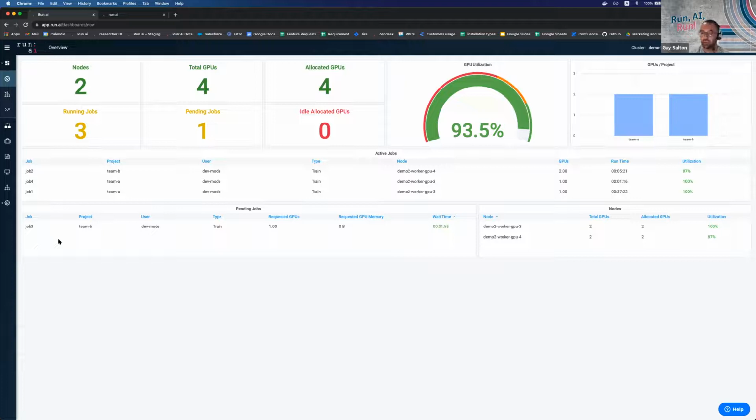By the way, this job that went back to the queue, we don't just delete it and it doesn't just disappear, right? We just send it back to the queue. We calculate the time that it's waiting in the queue. We save the state of this job. And whenever there is a free GPU in the cluster, we would automatically resume this job from the last point, the last checkpoint that was saved. So no work would be lost. It would continue whenever there is a free GPU in the cluster again.